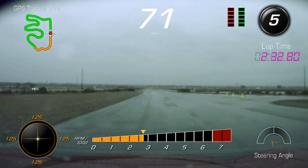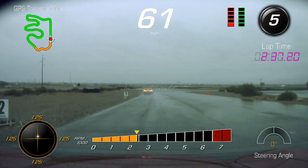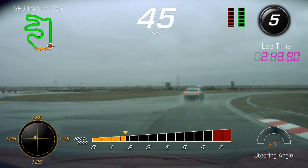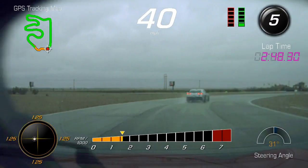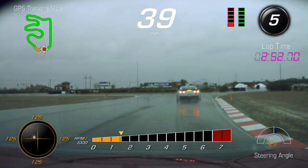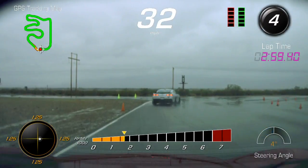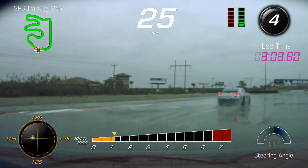And just remember this, everybody. If you haven't been caught on the street in the rain in your Corvette yet, it's a really good learning aid here for you. But we'd be going a lot faster if we were driving, say, a big Chevy pickup truck or something that's got real teeny tires and a lot more weight to push through that layer of water down to the asphalt. So when you get caught out in the rain in the Corvettes on the highway, keep that in mind. You've got very wide tires, very light vehicle. It's hard to push through that extra layer to get that traction on the asphalt.